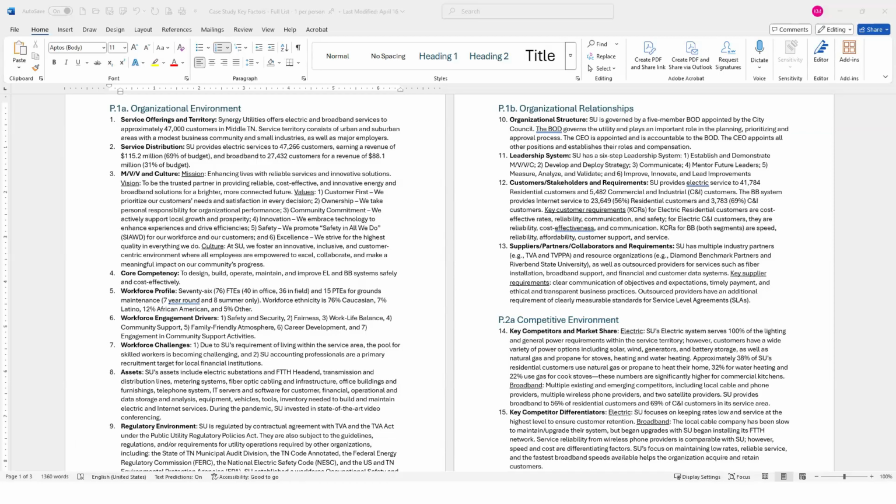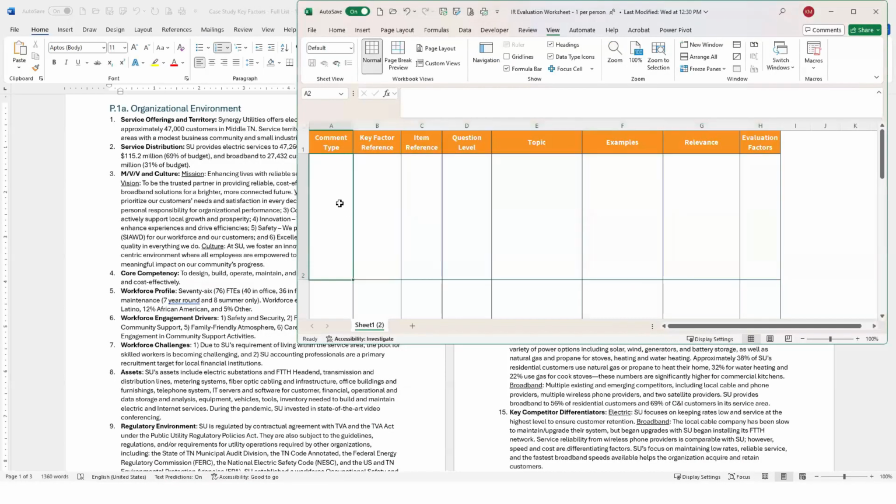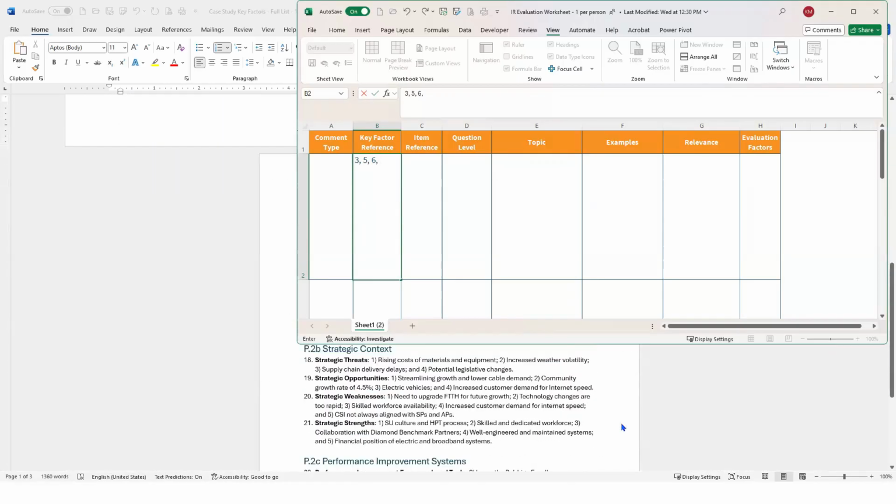Okay, so let's go over to our, I'm going to do a blank one. I'm going to pull, we said 3. And then I think it was in the strategic weaknesses, where they have a weakness of skilled workforce availability.